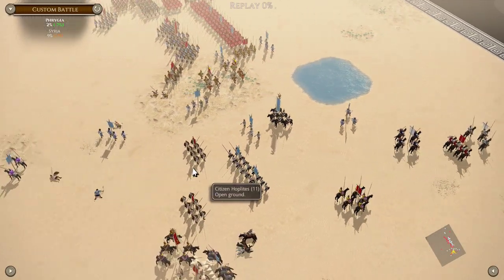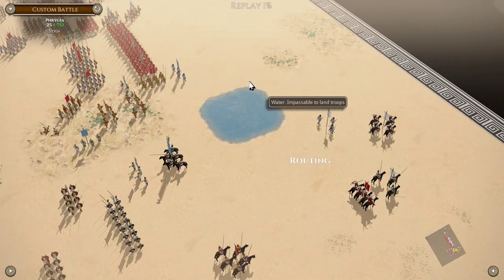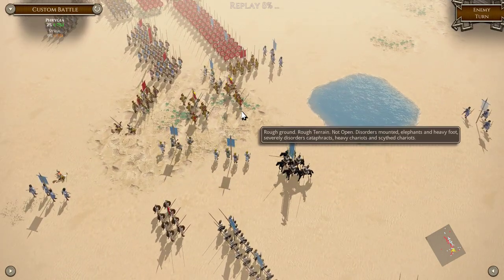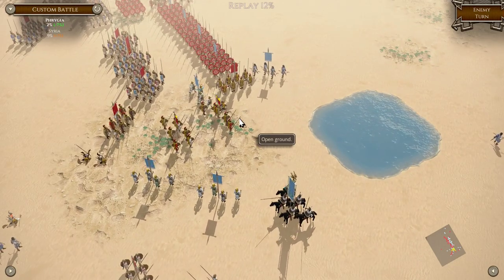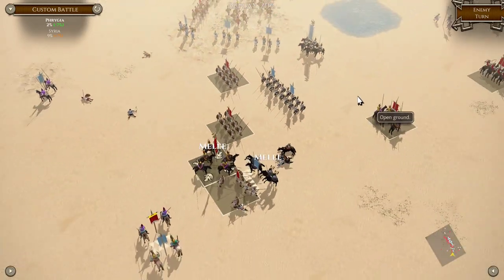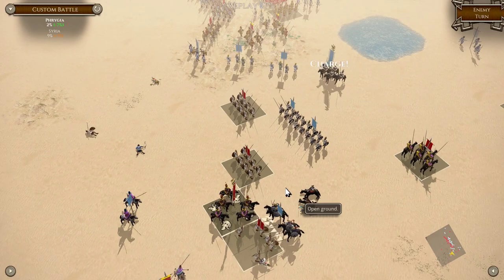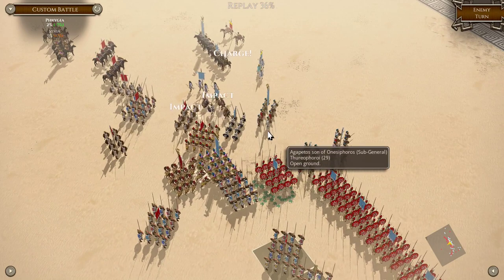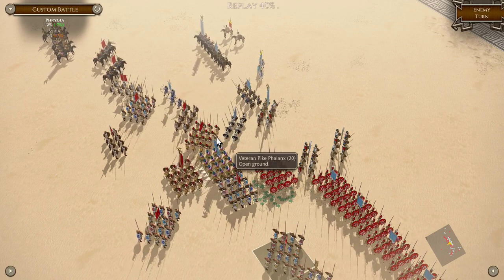Next turn. It's a healthy start, but we might be looking at some frags here. No, not quite. They formed square. That is not a bad thing. Bounce that. Good. And... Excellent.